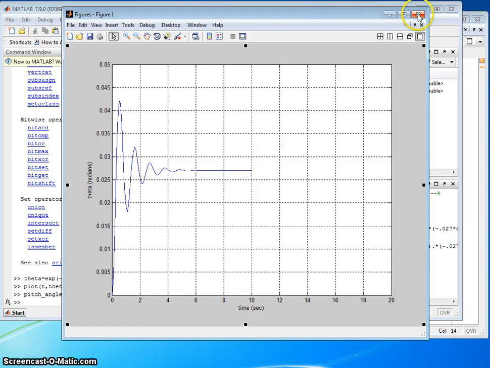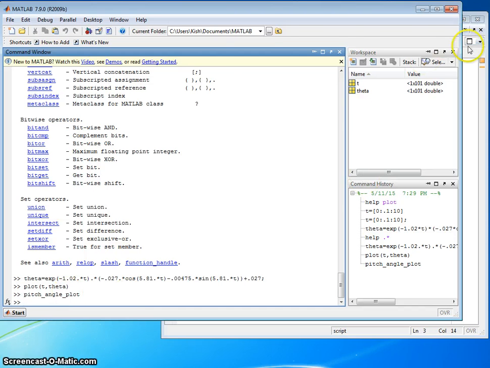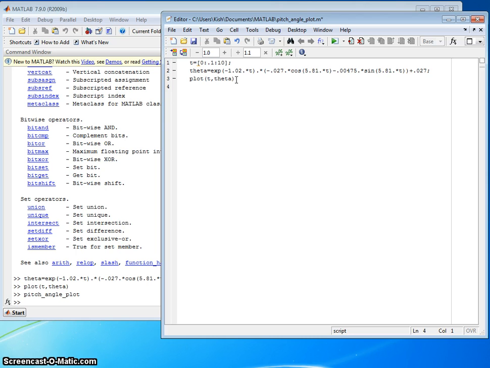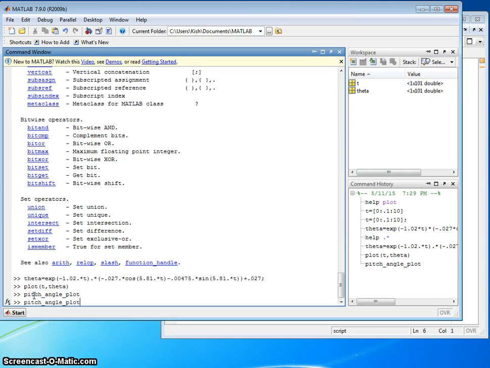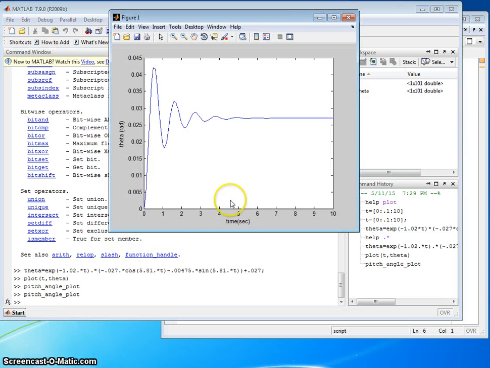So let's close that. Let's go back to my M file. From the M file, I can type in xlabel and put one bracket, one quote, and then the title I want. Time in seconds, in quote. There's my X label. Y label, theta, radians, if I could type good. Okay, and then I hit save. Now, if I type my command again, there it has the labels already built in.